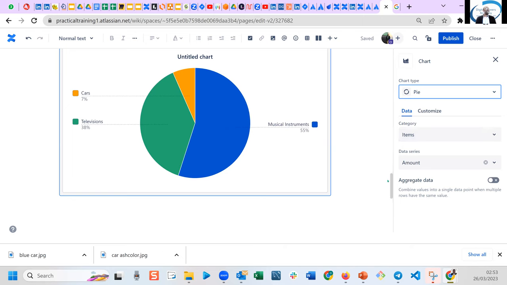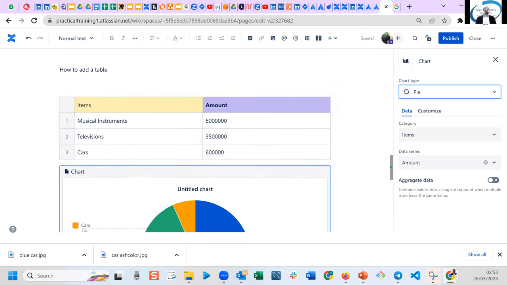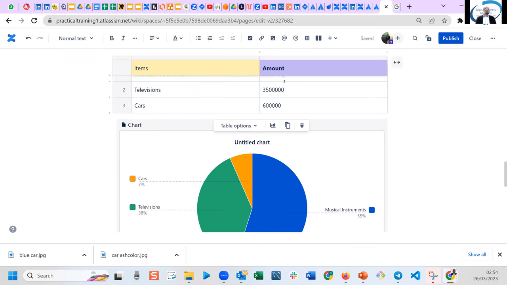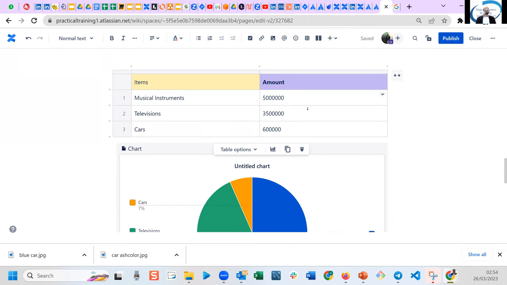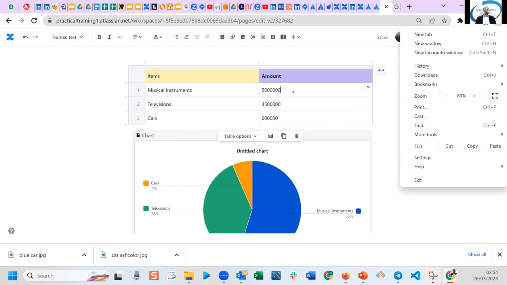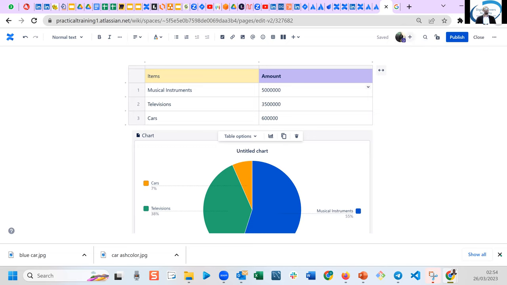And as it is here like this, guys, if I'm changing the source of my data, musical instrument, we just realize it's not 50 million. Let's assume we realize we made a mistake. One extra zero was a mistake. Let me minimize my screen so that you can see it here. So we realize that one extra zero is the mistake, and I backspace. See what will happen to my chart below. You know, my musical instrument is the blue big one.